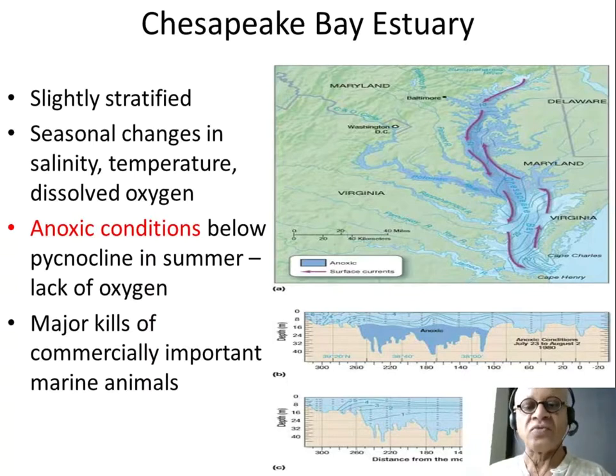Okay, so something to remember, that the human beings are getting closer and closer to the water, and they are not always aware of how many things they are perturbing in the estuary. We will see later on that these hypoxic anoxic conditions are also related to what comes with the river water. If you have lots of agriculture like you have on the watershed of the Chesapeake estuary, then a lot of nutrients come in. Those nutrients drive huge phytoplankton blooms, which cannot be eaten away by the zooplankton which graze on the phytoplankton. That phytoplankton sinks and can be eaten by the microbes and create hypoxia, anoxia. So we'll see that for the Mississippi Delta, I think, later on. Okay, so complicated cascading effects of human activities.